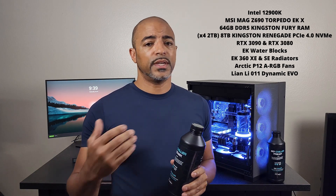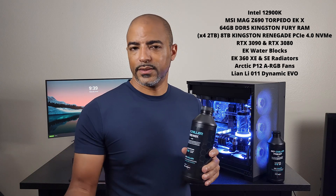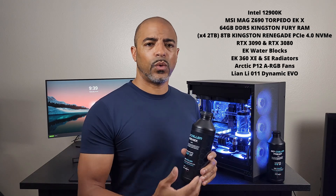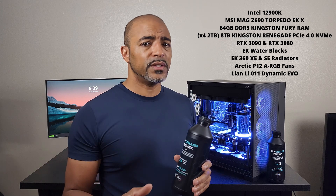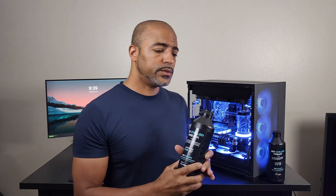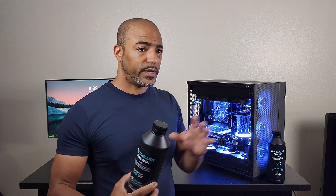When it comes to temperatures, it's a 12900K so it does run kind of hot. I did undervolt it a little bit and overclocked it at the same time — I'm not sure why Intel is adding so much wattage to these CPUs, but you have some wiggle room. Because it is a 12900K it does run hot, so I'm going to run a thorough benchmark right now with the current fluid so I have something to compare.